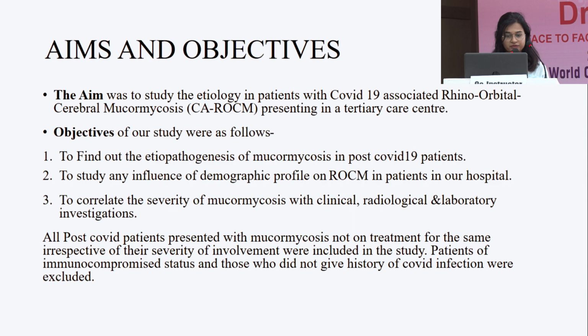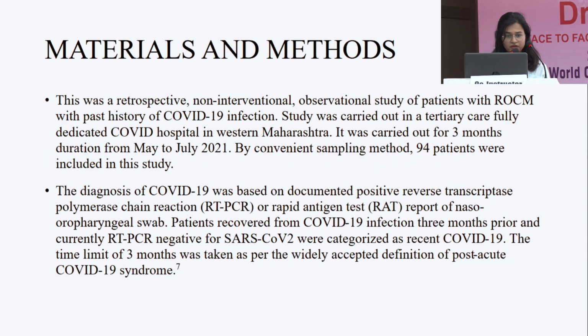Patients of immunocompromised status and those who did not give history of COVID infection were excluded. This was a retrospective non-interventional observational study with ROCM with past history of COVID-19 infection. The study was carried out at a tertiary care, fully dedicated COVID hospital in Western Maharashtra for 3 months, from May to July 2021. By convenience sampling method, 94 patients were included in this study.